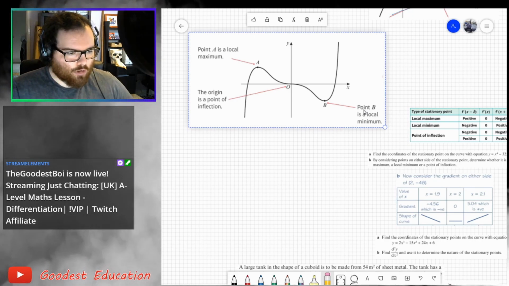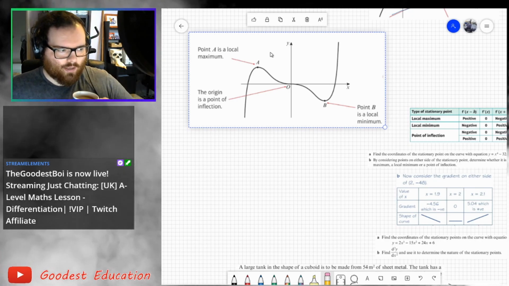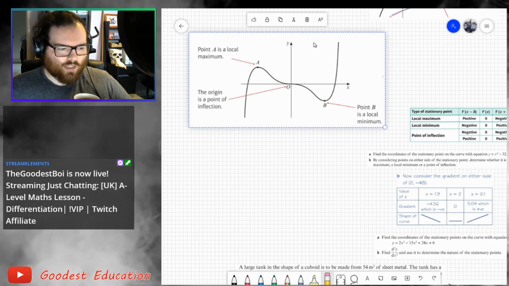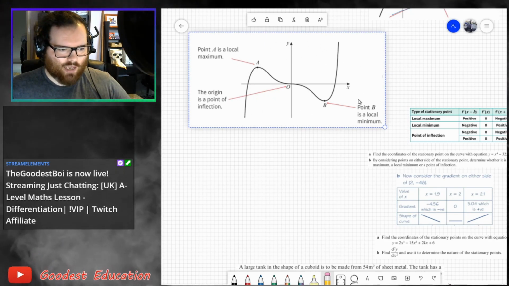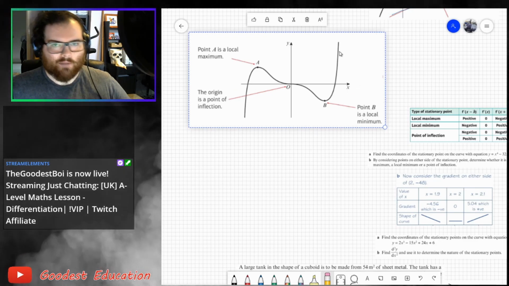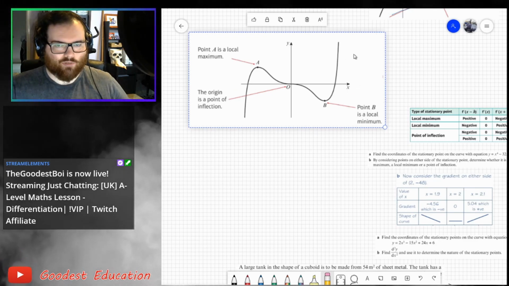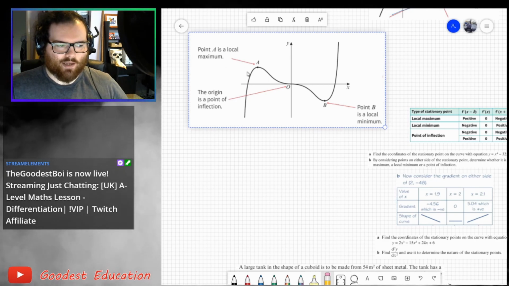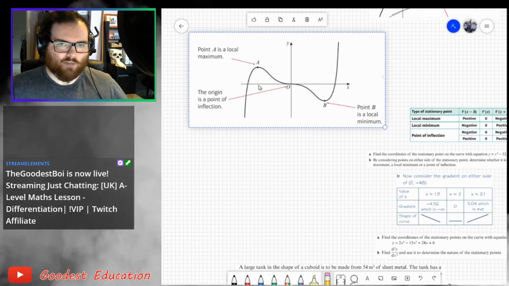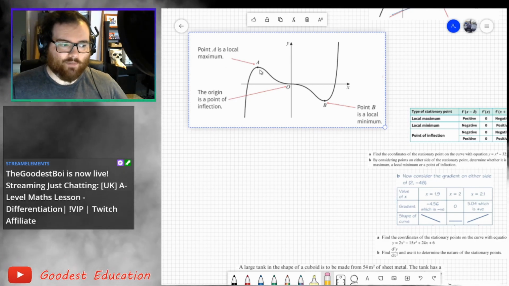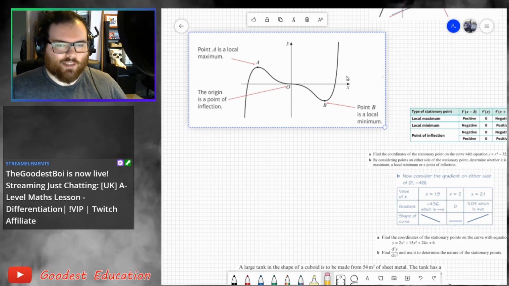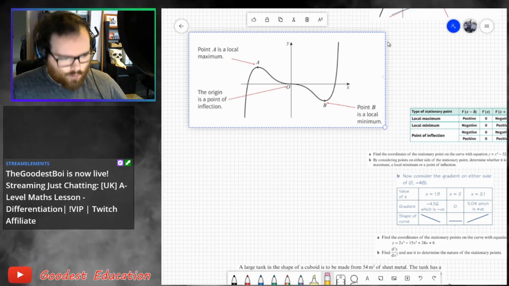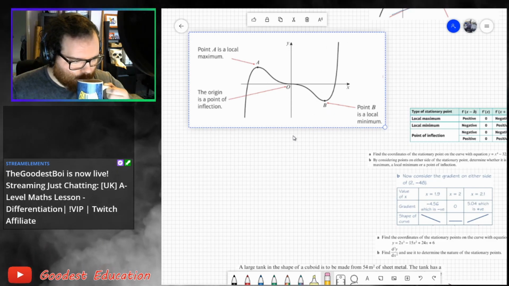They're called local minimum and maximums because there may be... So we're looking at this part of the function, say, between points A and B. But it might be, because the function goes on forever, that there may be an even bigger maximum turning point. So that would be the global if it's the highest over the whole function. But we're going to talk about these local points, so the points that we're just looking at.